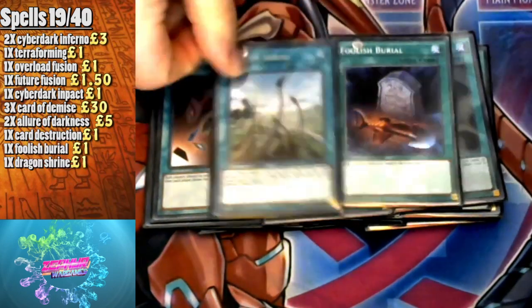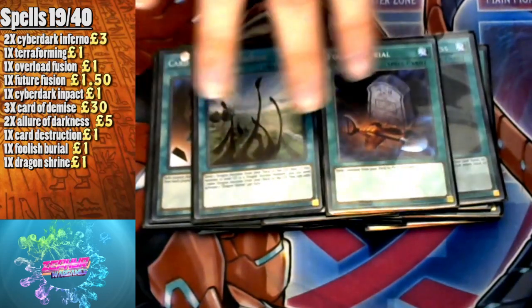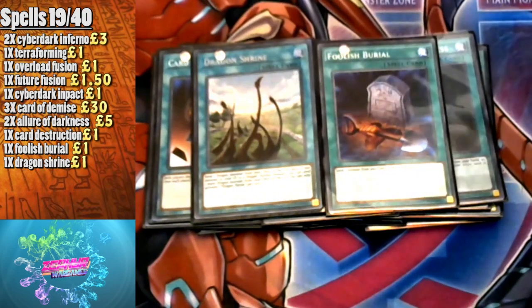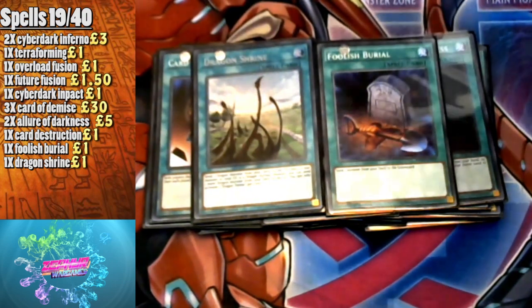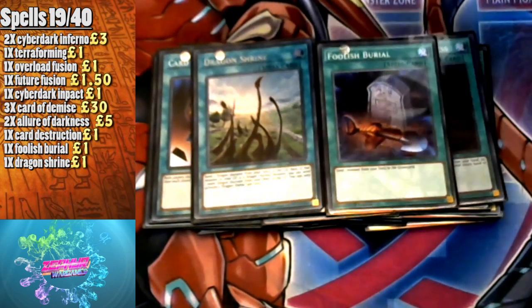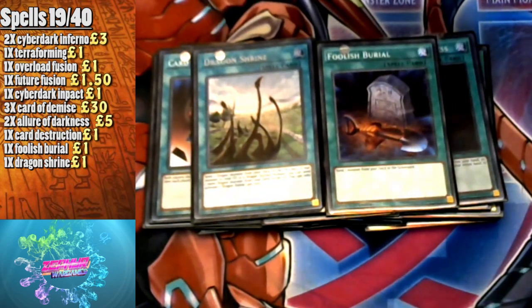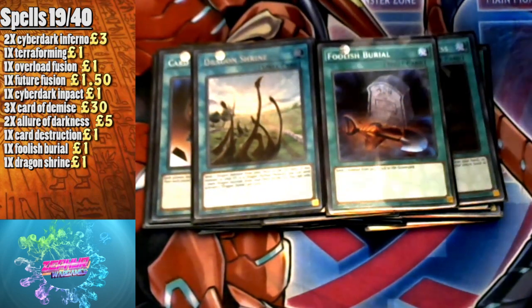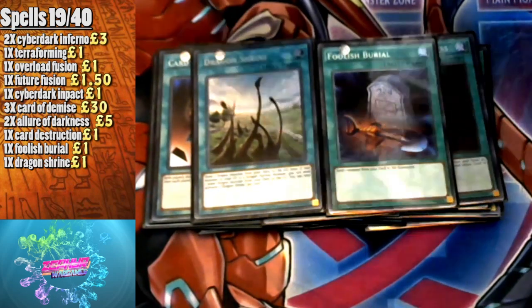I do play 1 Foolish Burial and 1 Dragon Shrine. Foolish Burial is to send a Cyber Dark machine to the graveyard, as well as a dragon. With Dragon Shrine, you can then send Blue Eyes and a dragon to graveyard. That way, you're ready with your Chaos Form when you draw into it to summon Chaos Max, and then you've also got a lot of dragons in the graveyard to equip to your Cyber Dark.